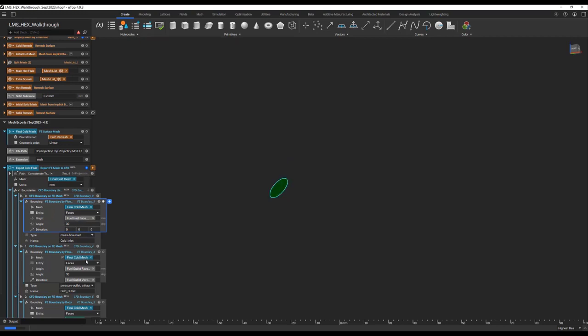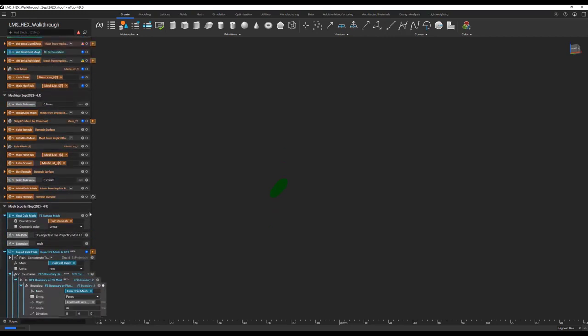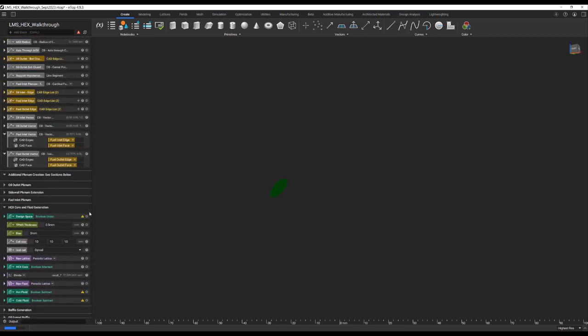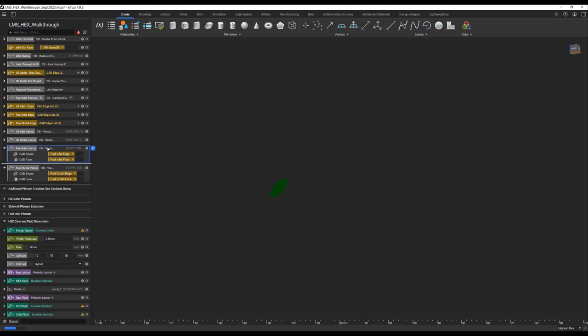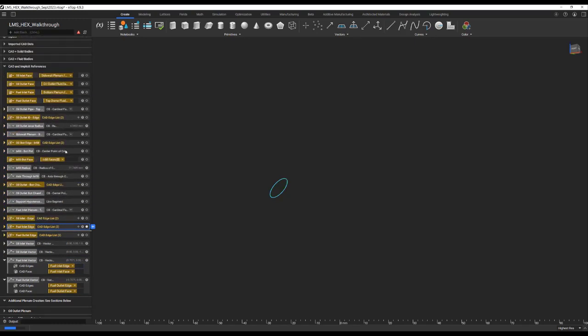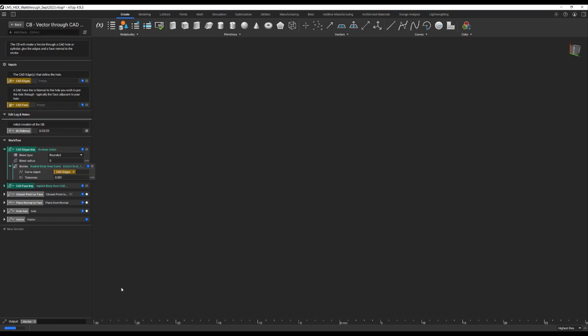How weird. Fuel inlet face, a vector through those, custom block didn't change.